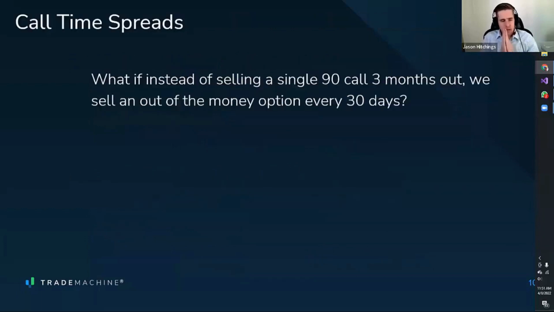Okay, so if you went through this scenario and you said, okay, I didn't like that. I felt like I was going to have a big winner and I barely broke even. I sold an option that's too far out. I sold that June 90 call. I shouldn't have sold an option that had so much time to end up in the money. I should have just sold an option maybe 30 days out, because even though the stock moved up 30%, it didn't do it that fast, and I still would have not lost money had I sold an option 30 days out.